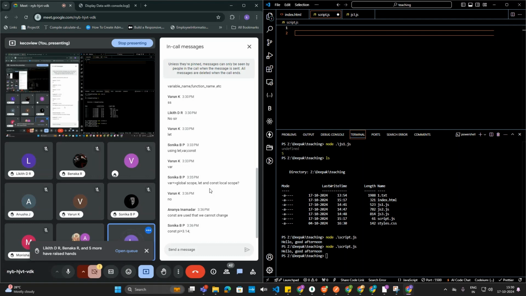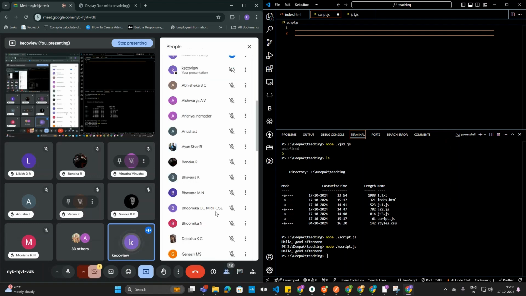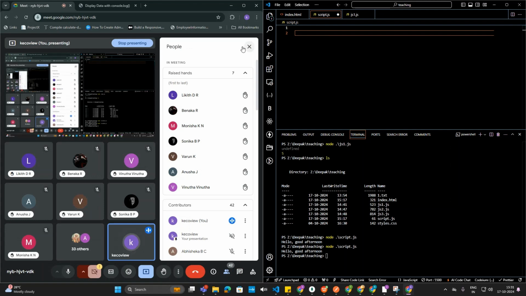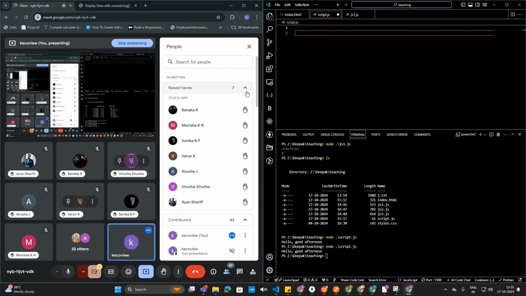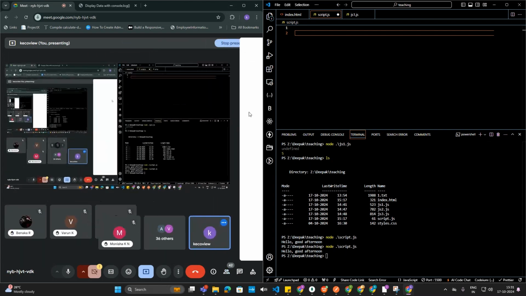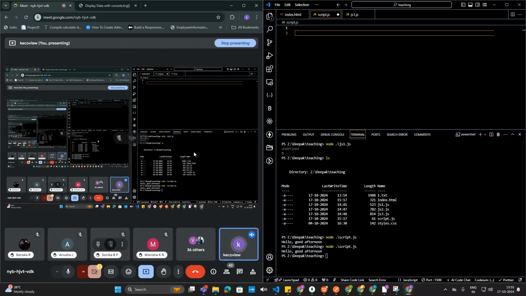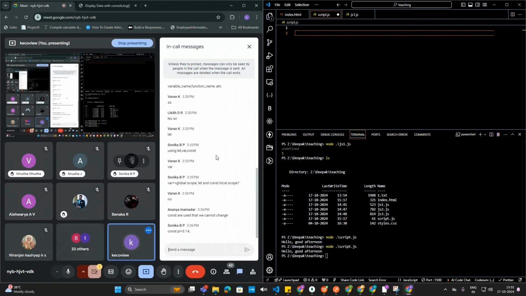Okay. Whoever raised their hand, you're spot on. As you guys said, there are no constrictions. Let, const, and var can be used for any data type.